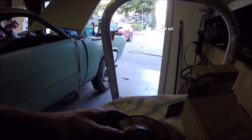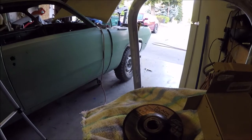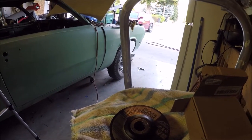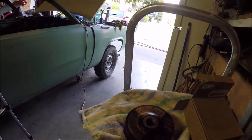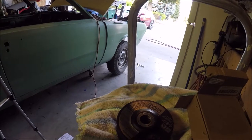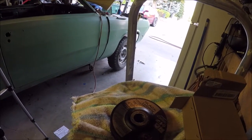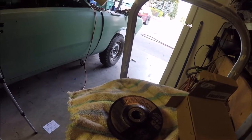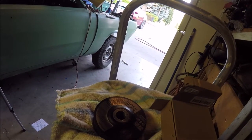But it's significantly better than the ultra cheap discs that just kind of burned up in no time. I was pretty happy with this. I've had ones that are a little better, but the ones that are a bit better are significantly more money. These are pretty cheap for the bang for the buck. Pretty good, I think. That's my opinion.